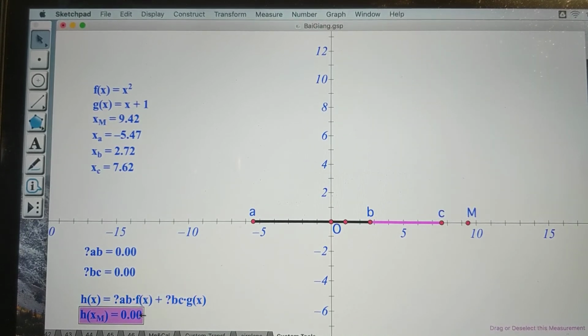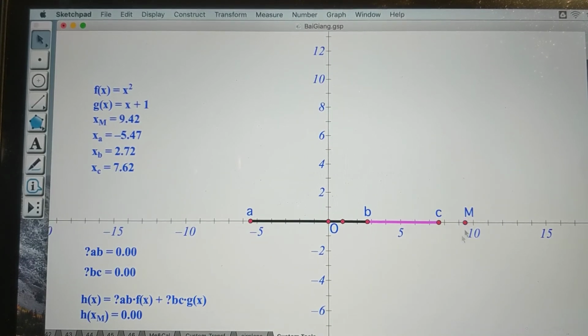Okay. So xM, then the graph plus the y value. Yes. Now, okay. So now we construct the locus.